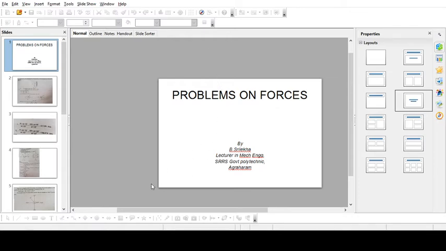Here it is a circular roller. As you know, the weight of any body will act downwards. So the weight of this is W, which is nothing but 500 newtons, acting downwards. Next, it is tied by a string. Since the string is tied, it will have certain tension in it. So this is the tension.